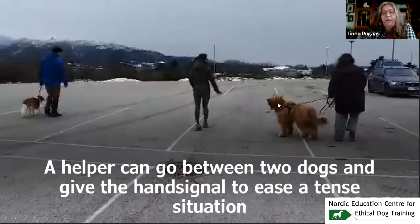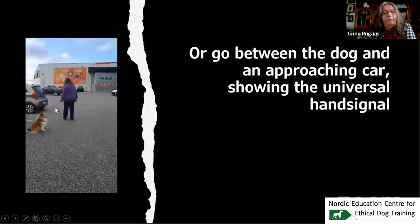Here we have a dog very excited to see another dog. My friend goes between the two dogs and shows the hand signal when the dog gets overexcited. We started with a much wider distance and came to a calmer place with only a few meters between. I also stood in front of a dog and showed the hand signal because he was yapping hysterically at cars — I stood in between, showed the hand, and the dog sat down to watch the view instead of barking hysterically.